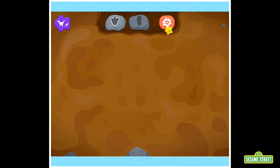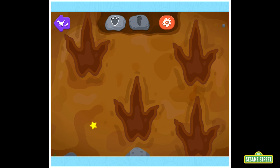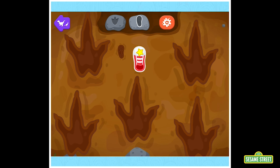Let's make footprints with Spinosaurus. Go ahead, click anywhere to make a footprint. Why, what long toes you have, Spinosaurus. Go ahead, click anywhere to make a footprint. Ernie was here. See how many of my footprints can fit into one dinosaur footprint.